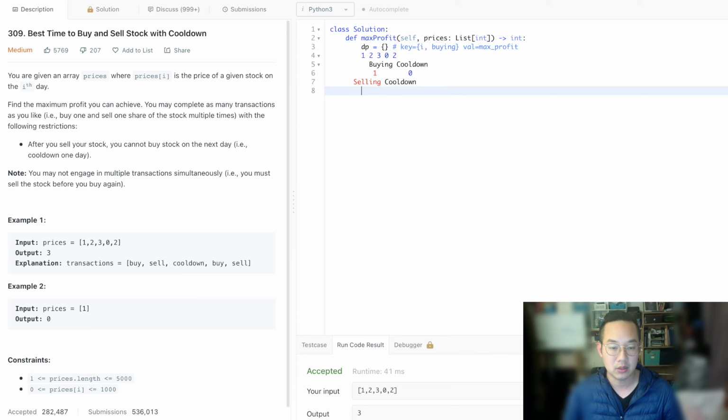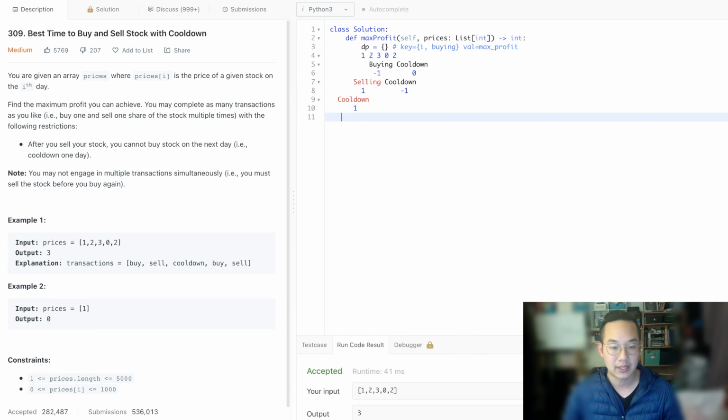And if we sell, then we have a profit. Well, we have a buying of -1, and we have a selling of 2, which gives us a profit of 1. Or we can cool down, which is going to give us a -1 at this point. Then we can either buy or cool down. No, we can't do any of those things here at the selling point. We can only cool down. So after cooling down, we'll have a 1.